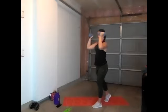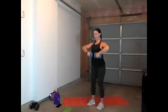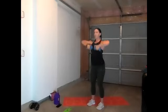Three, two, one, rest. All right, going back into that upright row. And go. Spine stays nice and tall, just grazing along the front of your body here.